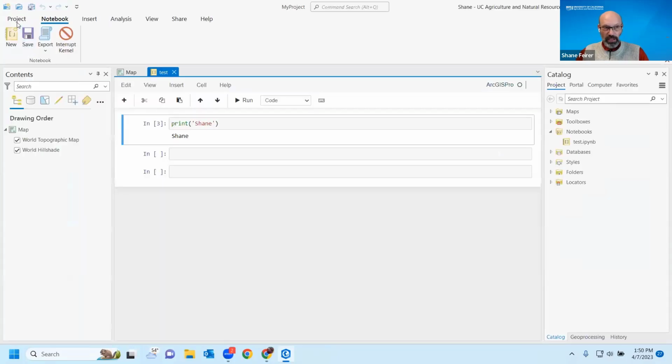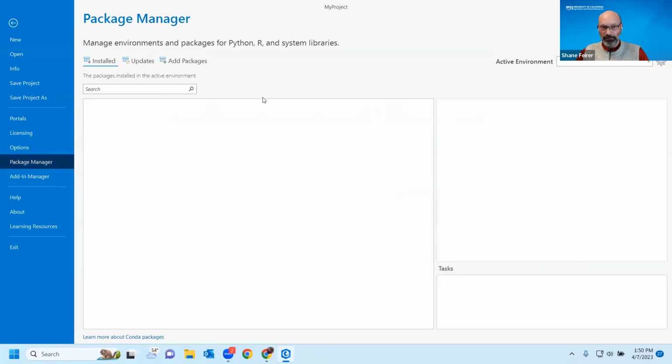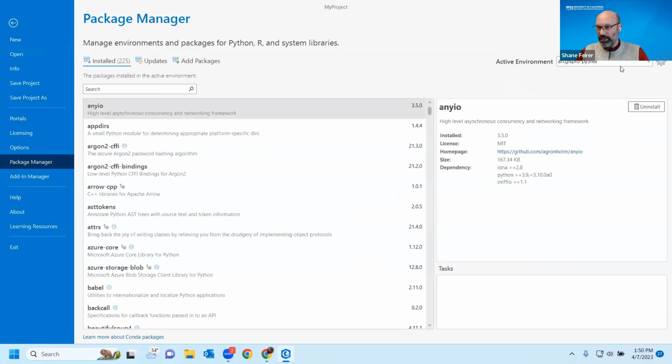You're going to go back, go to project. Don't do this now. Go to package manager. Up in the upper right, you can see the active environment. This one is one I created because I use ArcGIS Pro every day. I have a handful of environments that have other packages in them. But to develop this workshop and to make sure everything worked properly for a new environment, such as what some of you might be using, I actually cloned the default environment and gave it a name that you see here with NB as the suffix to really specify that it's the notebook.